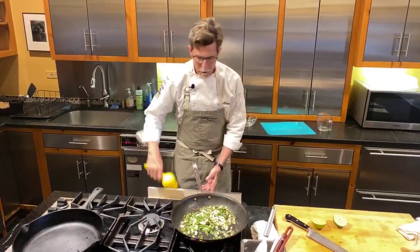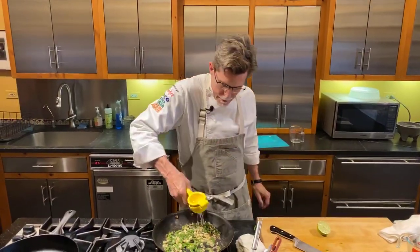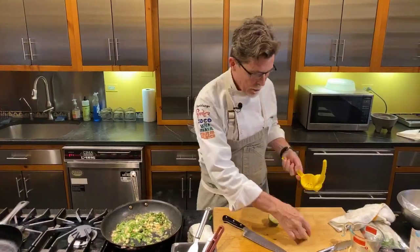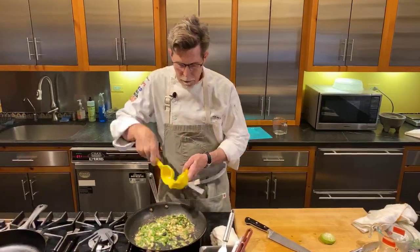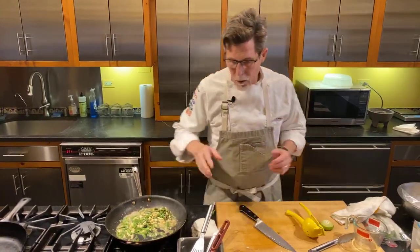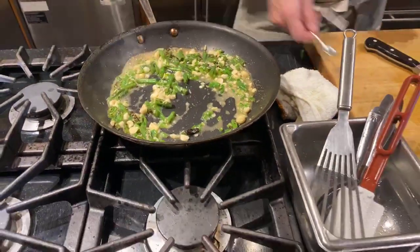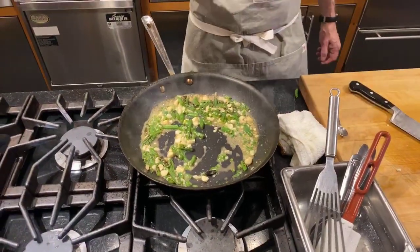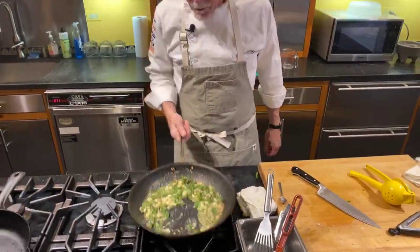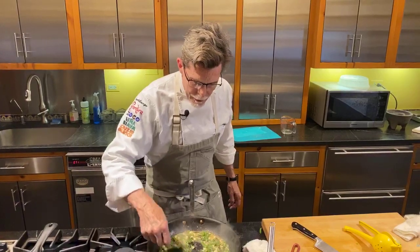So I'll take our Mexican lime juicer here and squeeze that into the pan. A little bit more for this. I think that should do it. But of course, we now have to taste all of this, so I'll make sure that we stir it up. Oh, I have to give it a little bit of salt. There's no salt in this at all. My broth was a little salted, but not too much, so just a little. I think for me, it'll take a little hair of salt there. Wow, that's smelling good, looking good.